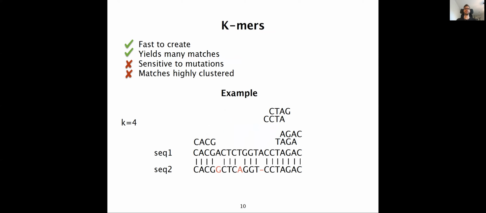In general, k-mers are fast to create and they yield many matches, but they are somewhat sensitive to substitutions and indels. Also, the matches are highly clustered, which is what we see in this example. We have most of the matches in this region.